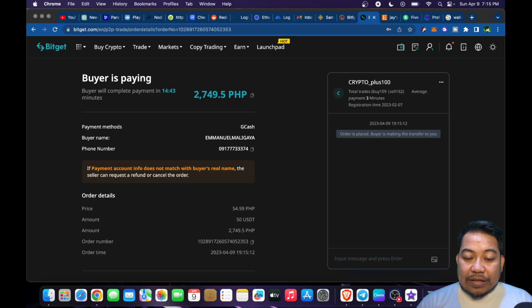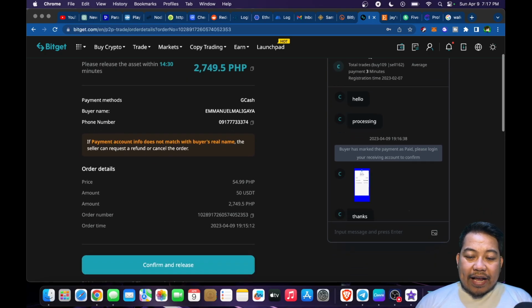So this is what it looks like in terms of the interface when you are already into the payment method from your buyer. So once it proceeds, it says processing in here, and then once it goes, you will receive guys the notification in terms of the GCash. So let's wait for it and then come back once the payment is done.